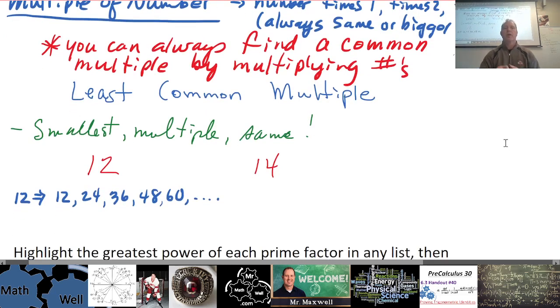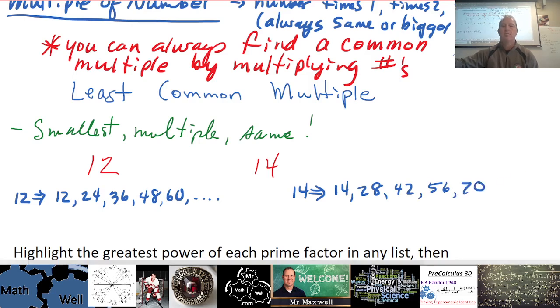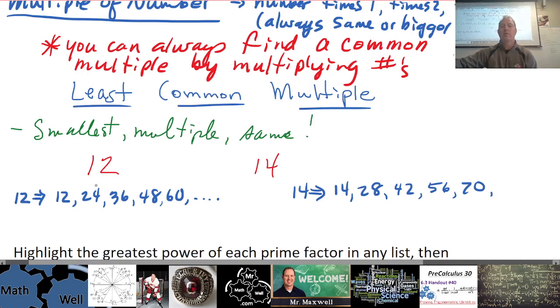So the multiples for 12 listed are like this. The multiples for 14 listed would be something like this. 14, then 28, then what? 42, then 56, then 70. All right. So for a least common multiple, do we run into a number that's the same here so far, or do we have to keep going? We haven't run into a least common multiple yet, and so we might be doing this for a while.